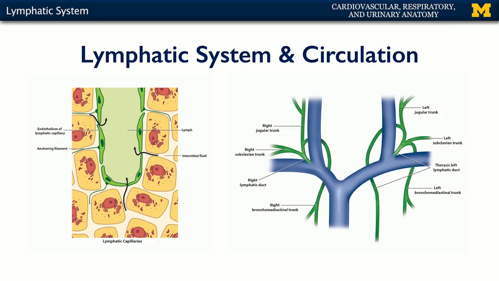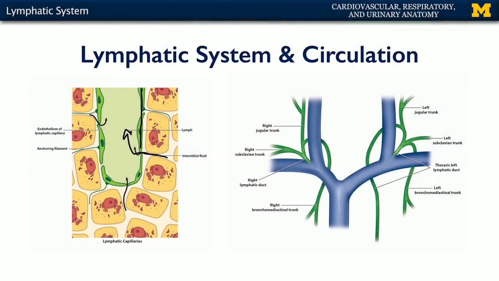What we see is that lymphatic capillaries are embedded and enmeshed around the capillaries of the cardiovascular system within the interstitial tissue. Lymphatic capillaries are very simple. They are one-layered cells, which you can see here, and there's unidirectional flow of plasma into these lymphatic capillaries, such that they absorb all of that unclaimed filtered plasma from the interstitial tissue.